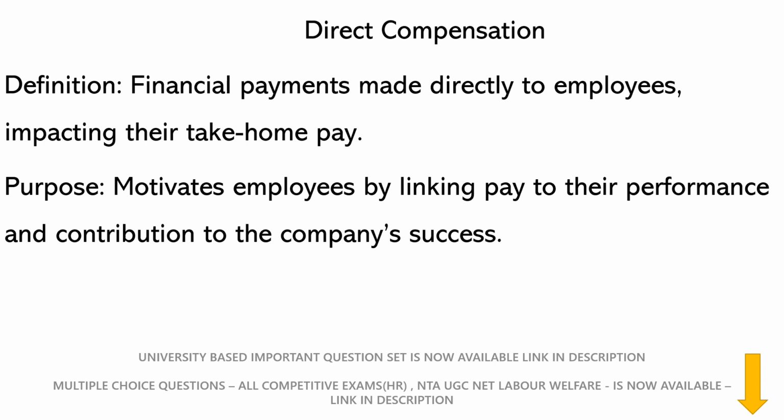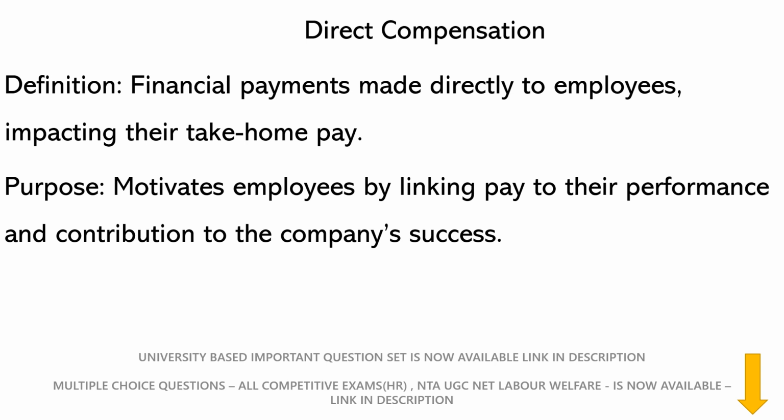Now, some of the examples of direct compensation are your base salary or wages, that is the regular pay based on your work, any kind of contracts. For example, a software engineer is earning an annual salary of rupees 20 lakhs. So that is your base salary or wages in your total compensation, direct compensation. Next, you have bonuses and incentives, like any kind of additional payments that an employee is getting based on their performance. So if a team exceeds their sales target, each member in that particular team receives a bonus.